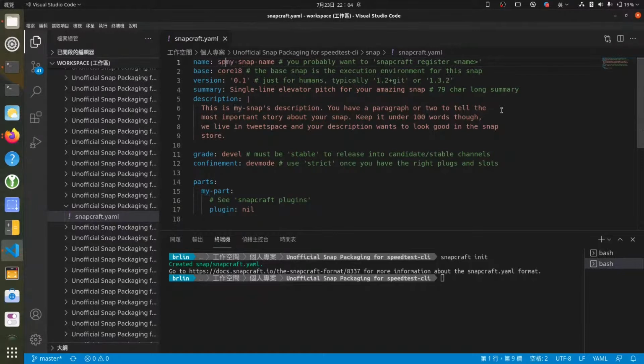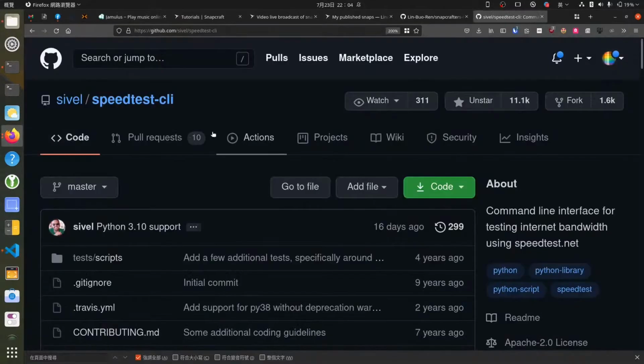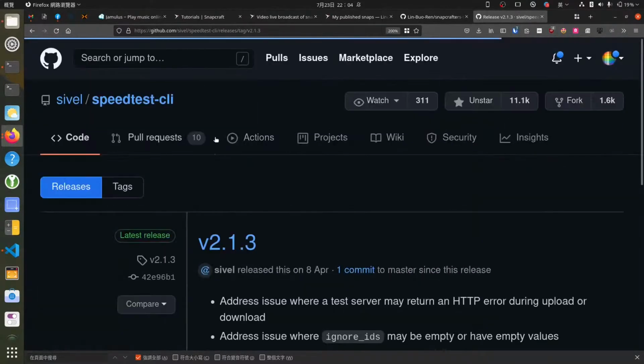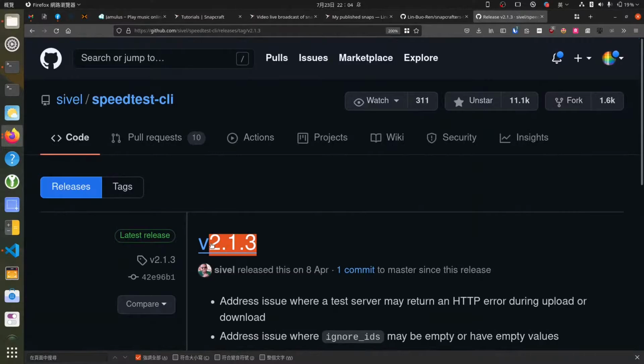For example, the name of the snap, the base snap it is built on, and I use the default core18. And the version, for example, the latest release is 2.1.3, and let's use that.